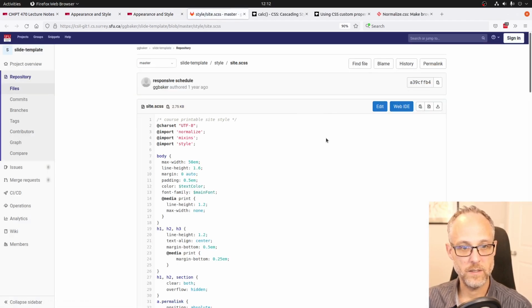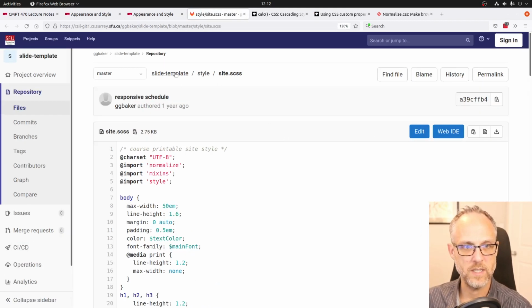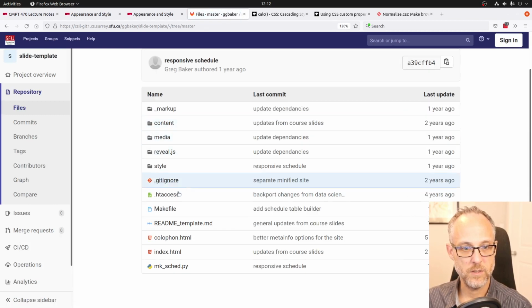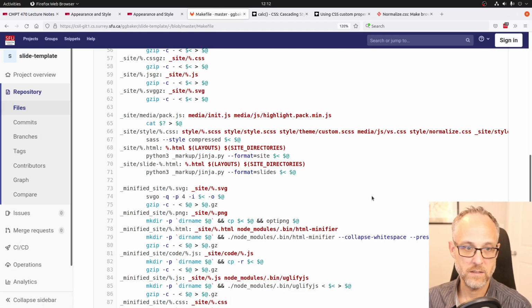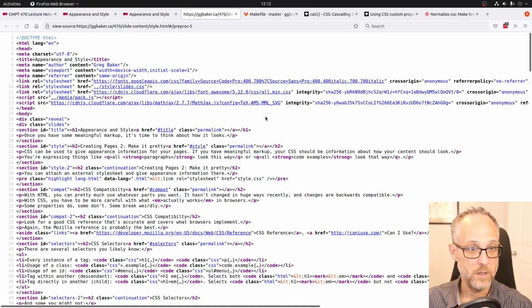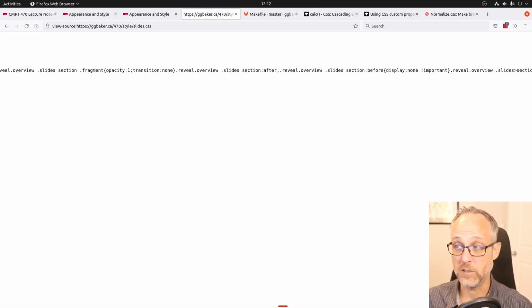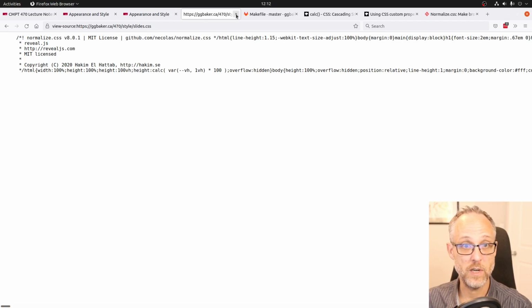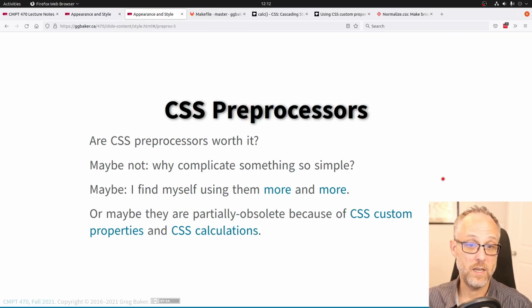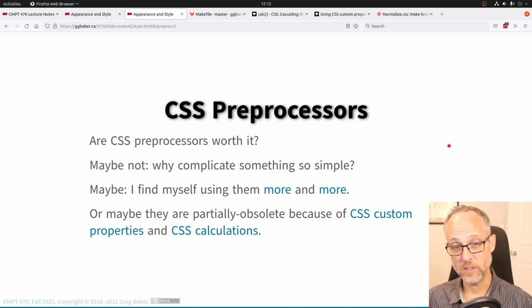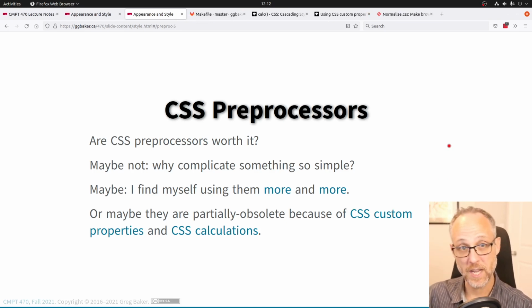So yeah, I do it. I'm using SCSS. Sorry, this is my template for my own slides. So yeah, I need to now build CSS. I don't just have CSS. I have to do it like this. Okay, so I get to do a minified version while I'm at it. I get to get rid of any spaces and line breaks, so there's fewer bits to transfer to you when you try to download this. That's cool. Is it worth it? Is it worth having this whole thing? I can't just hit Control-R to reload a page. I have to rebuild and then reload the page. I will leave that up to you.